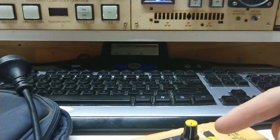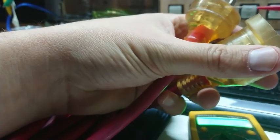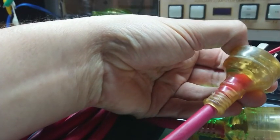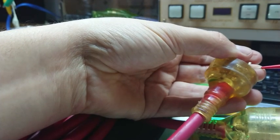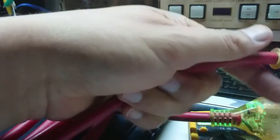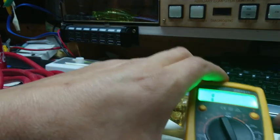Maybe there's an earth fault on this cable. I'm going to pull my extension lead and check it with my meter for earth bond — we've got earth bond, active and neutral all connected correctly. Maybe my trip tester is wrong, so I'll test it on a house circuit — plugging into the kitchen power point, going at 30 milliamps, and it has tripped the main board RCD very quickly. So my tester works. I then tried the 30-metre lead plugged into the same power point — it tripped in 20 milliseconds. The lead's fine.